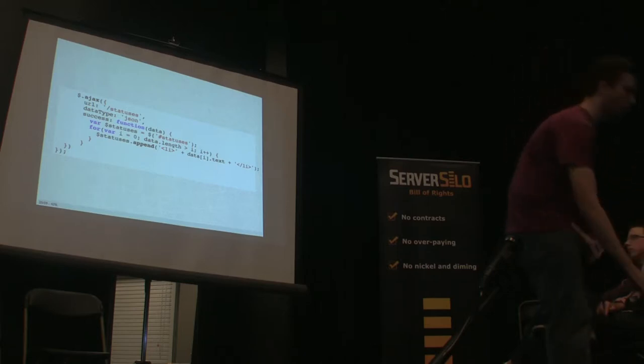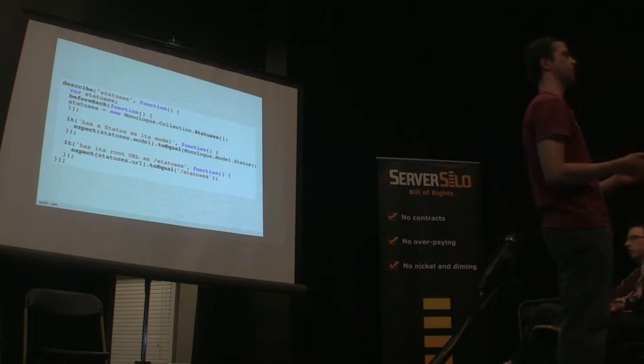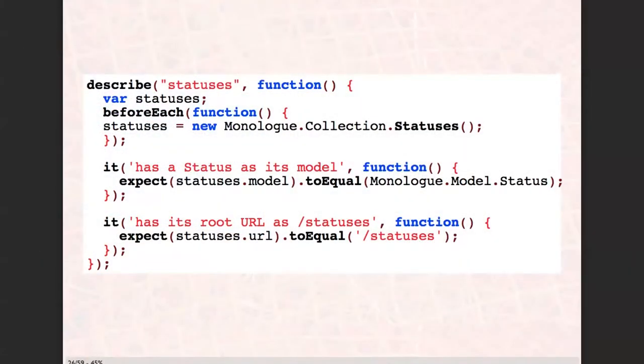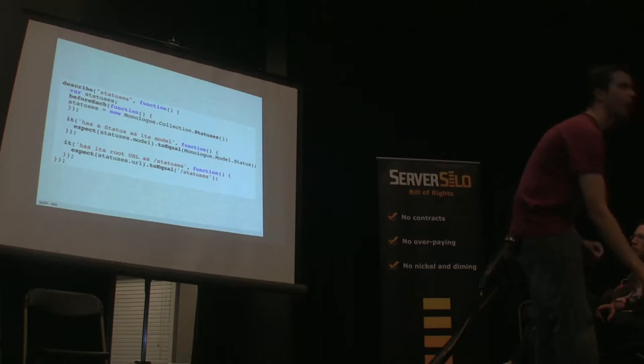So if you want to put some structure around your code, you would probably use some type of structure or framework, like maybe Backbone, to do it. So that's what I did. In this case, I said, well, let's start off by making some models and collections in Backbone and writing the tests first. So I'm going to make a statuses collection, a status model, and expect for them to exist. Now, right now, these tests would fail because I haven't written any production code for them yet. But what are you using to test it with? This is Jasmine.